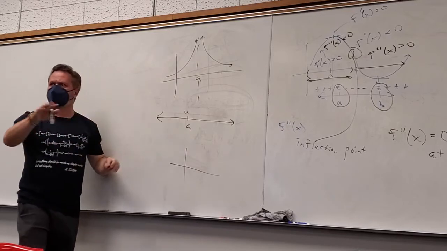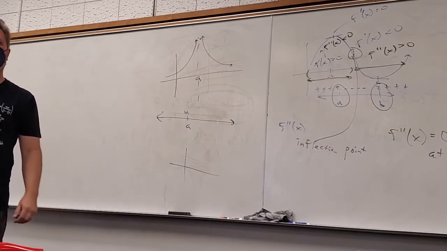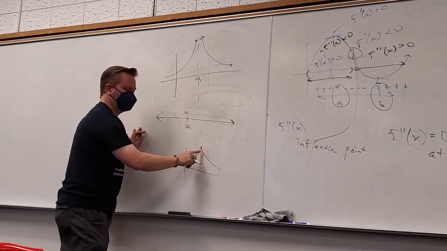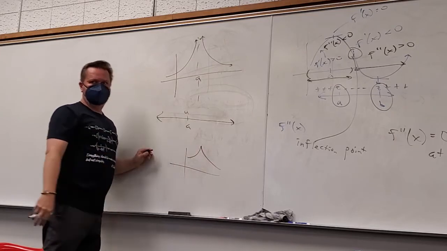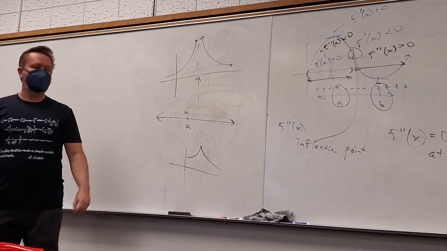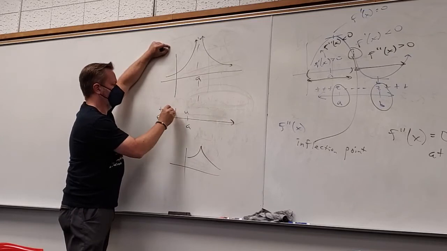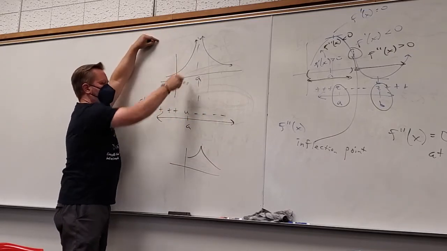Does anyone else remember another way to not be differentiable at a point? You're going to be infinite there. A cusp. Cusp, there you go. Is that a maximum? Come on, is that a maximum? It is, isn't it? It's bigger than everything else around it. Yeah, that's a maximum. So it would still have the same, let's see, plus and negative for f prime.